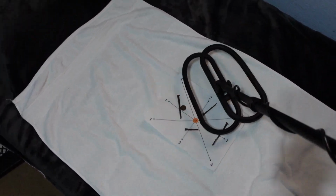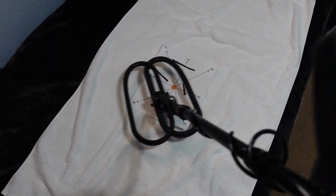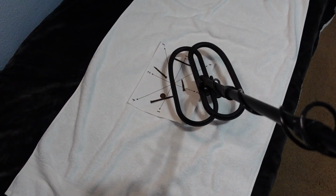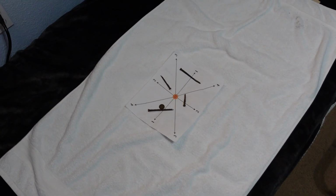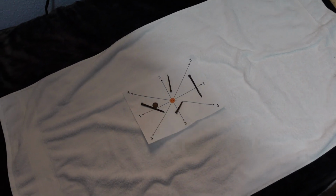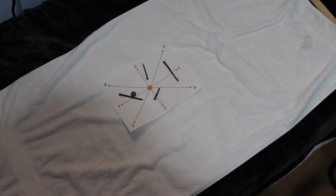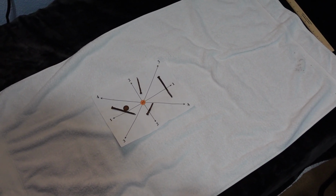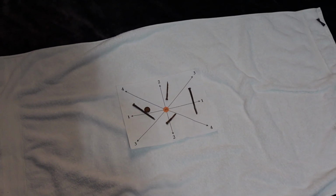No problem on the long nail here. Let's try down the barrel this way. We're getting a click. Hear that? So it wants to hit it, but not on that. So basically a 6 out of 8. There's 8 directions: 4 directions, 2 different sweeps. It didn't hit either way on the long one, and it didn't hit either way on number 2 and the other one. So I'd say 6 of 8 on both spots. Not bad at all.